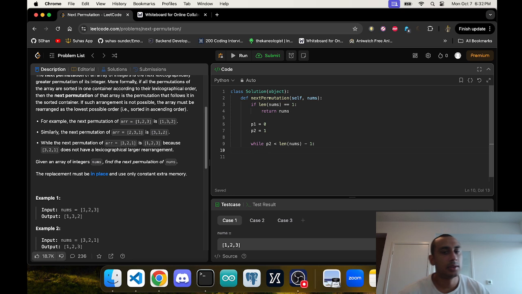While p2 is less than the length of nums minus 1, which is correct, which means once we get to the last element, that's when we have to make a decision on what we've got to do.